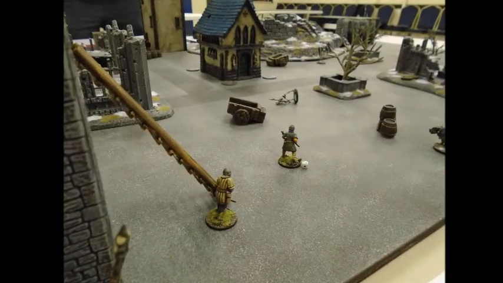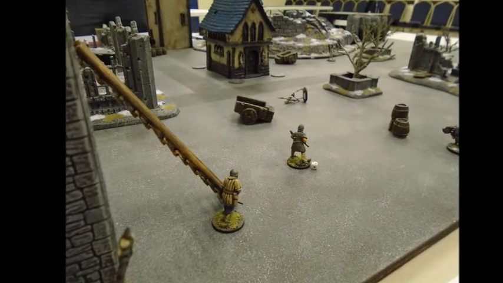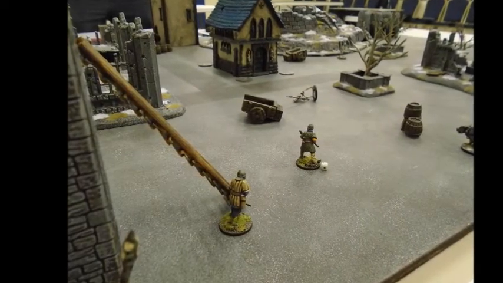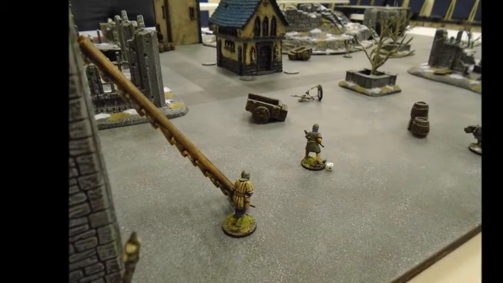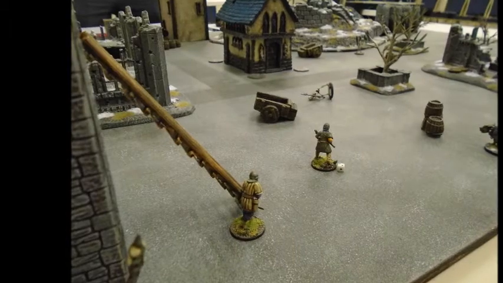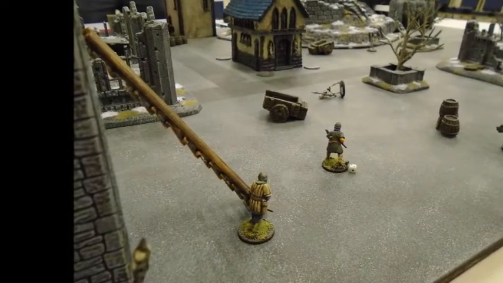So I have the initiative, and my wizard runs on up. Well, hides behind the corner. You can just see his staff here. His men run on up with him, pushing the infantryman forwards and putting armor on him, so he has +2 armor. That's what the white dice is indicating there. And my crossbow moves up and takes out the skeleton there.